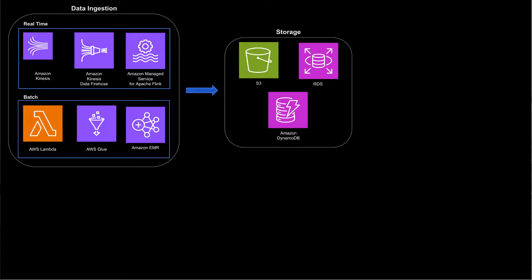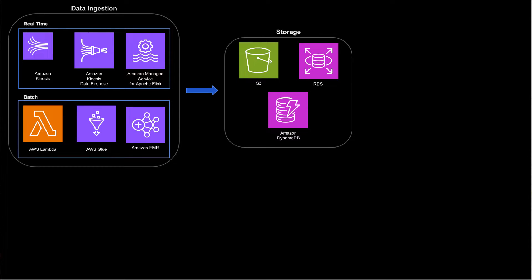The next service I listed is RDS, which stands for Relational Database Service. As it's relational databases it covers things like Postgres, MySQL, and Microsoft SQL to name but a few. I see a lot of use cases where we're ingesting data then storing it in these databases that we're probably already familiar with outside of AWS. One that might be new to you is DynamoDB — this is the AWS managed offering for NoSQL. I see a lot of use cases using that when they move away from more traditional RDS and realize they can store things in a NoSQL format.